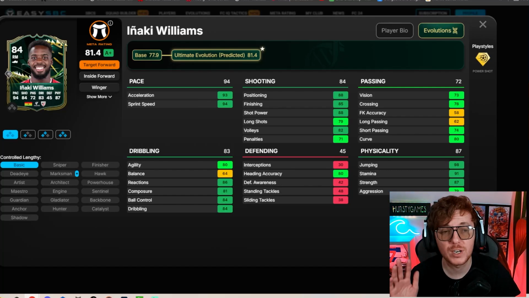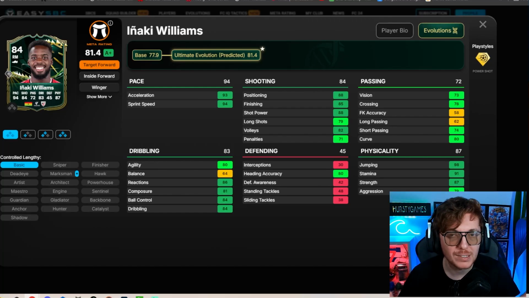The passing stats are really nice because he is obviously primarily a winger, so he's got some pretty decent passing. Yet again, it's just balance kind of letting this card down on the dribbling side of things. Otherwise, the dribbling stats are phenomenal and physicality is also through the roof. Lovely stuff, really lovely card. And again, a really good shout for those La Liga squads.